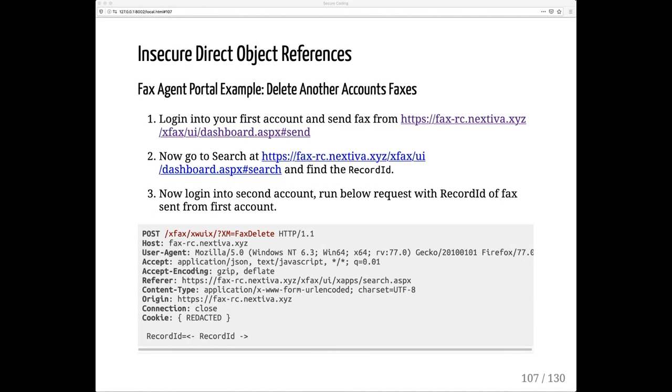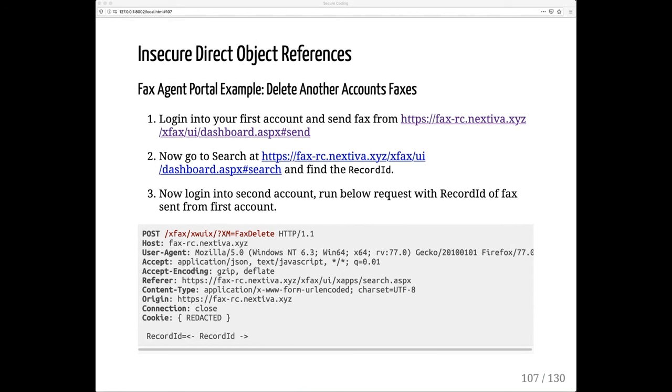And so this did allow you to delete faxes. There were similar vulnerabilities to, say, view faxes. So the record IDs are just randomly generated numbers. So if you start putting in different numbers, you could view different faxes. Most of these are fixed now, thankfully. But this is a really big one.